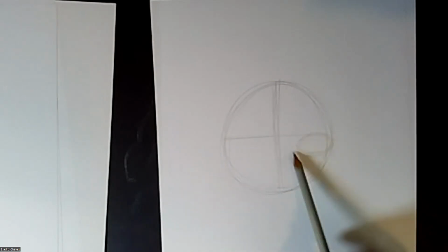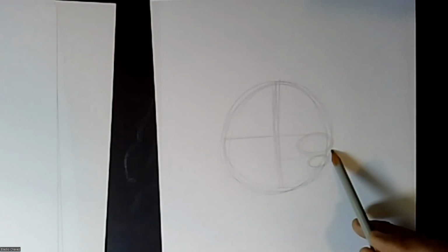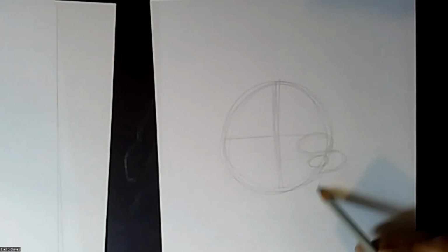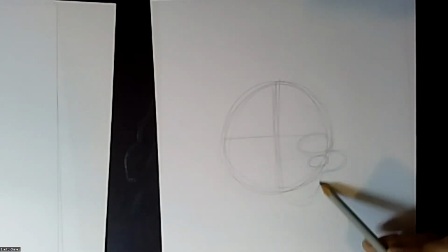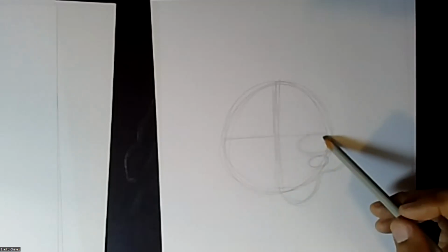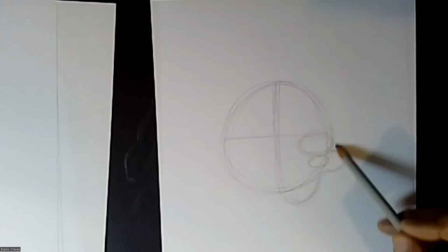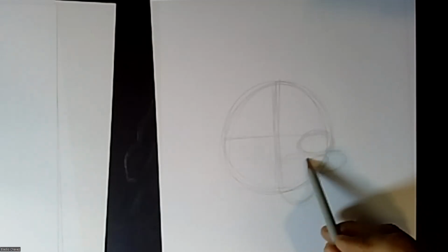I'm just kind of blocking it in. The nose is going to be right about there. A cheek sticks out right in here. And then the mouth sticks out and goes to the middle, right in there. Now, this looks really abstract. Really abstract. So I'm just drawing because I'm seeing this together as one piece. And the more you do that, the more accurate your drawings will be.